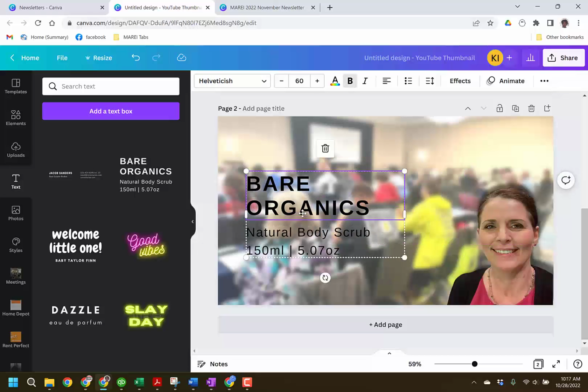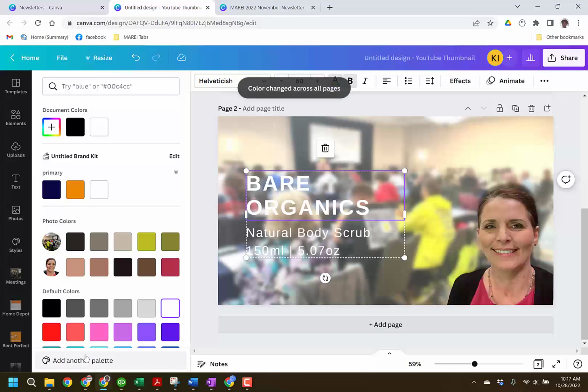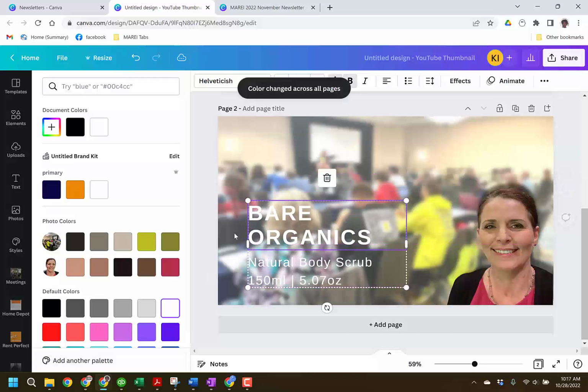Now, we don't like this because it doesn't show up. Well, good. Guess what? We can just change it to white. And we can change all black text to white. There we go. We can move it down, change our text. So it's very simple to use. So that's what I use it for.